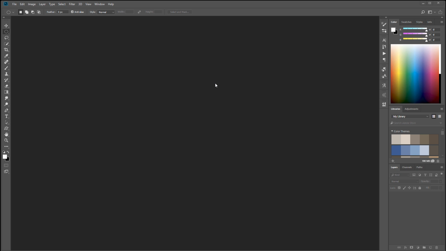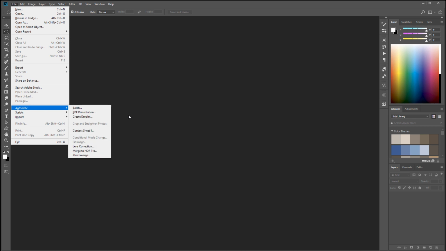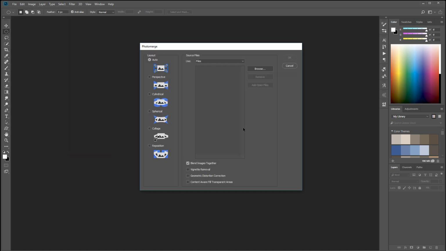So let's begin our retouching and creating this panorama by merging all images together. Photoshop CC has very nice utilities inside, and we'll go to File, Automate, and use Photo Merge. Photo Merge allows us to select multiple images and bring them together. Right here we'll use the Auto mode, so we'll let Photoshop worry about how it's aligned.